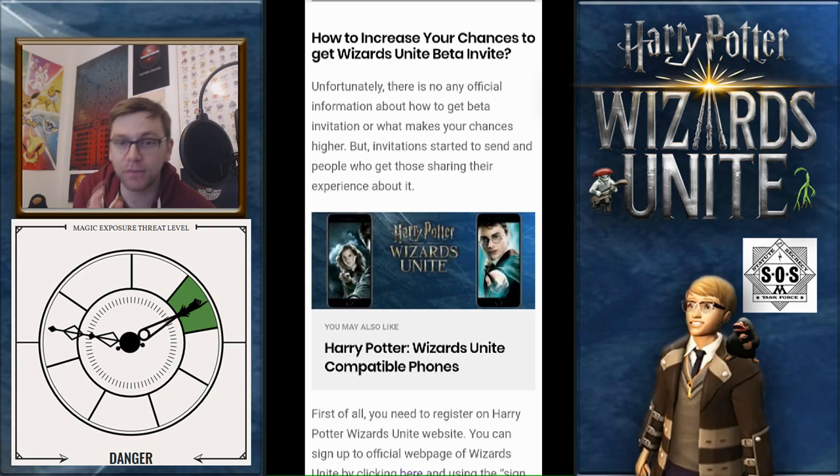Sometimes though, games actually don't make it region specific. They make it invite. So games like Fortnite, when that came out on mobile on Apple, I think it was first, you got sent invites from them to be able to play. Now usually the best way to get invites is to go on social media, but we're going to go through some of the best ways to increase your chances to get the Wizards Unite beta.